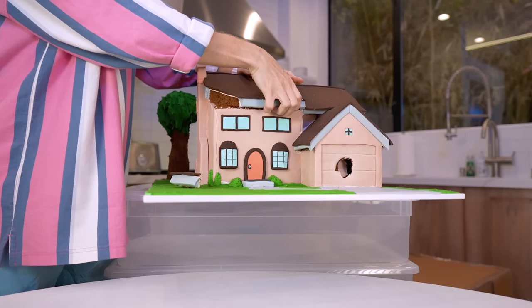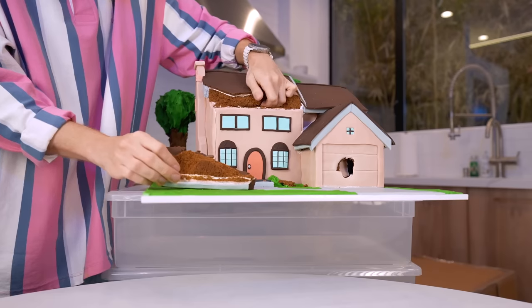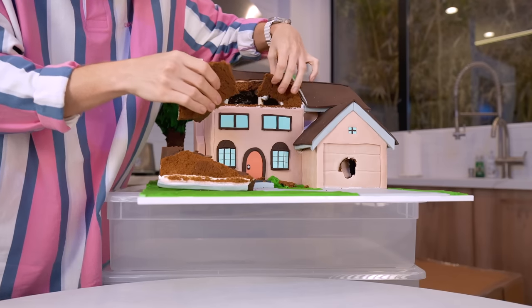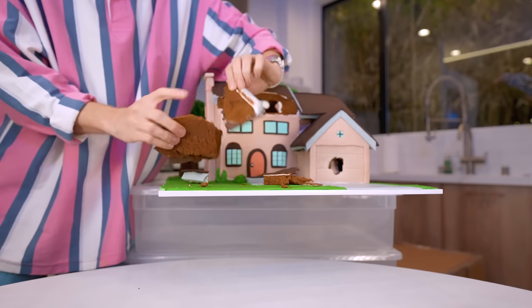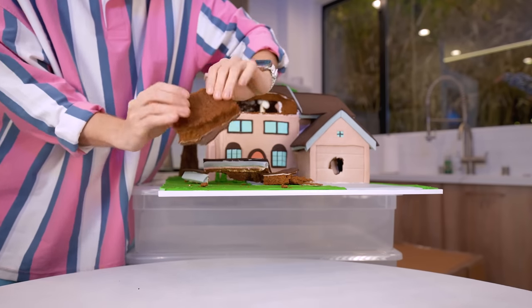Oh man, this is incredible. It's very thick gingerbread. This is a great quality gingerbread. Look at this. Oh my god, and the house on the inside. I'm slightly disappointed the characters are not living on the inside. It's got very little icing, even in the corners. This is all the icing that it's got. The construction of it is incredible.